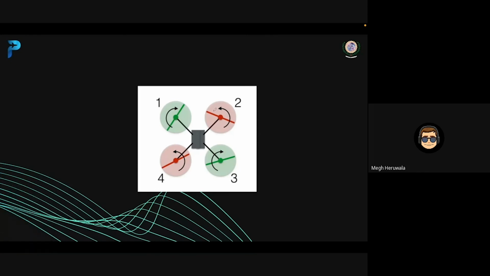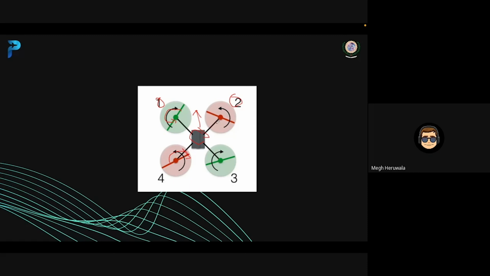So suppose 1 and 2 are rotating in the same direction. I will put this rotating in this direction, and this rotating in this direction. So this will generate a problem when the drone wants to go forward. For going forward, these both should decrease their speed, and these both should increase their speed. If I want to go forward, these both should decrease the speed and these both should increase the speed. If this increases the speed, then while going forward, the net torque will increase in this direction, right?